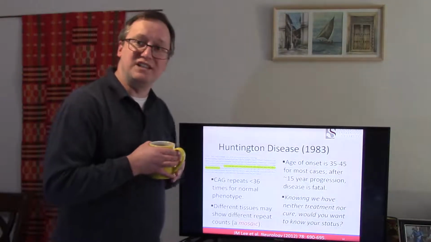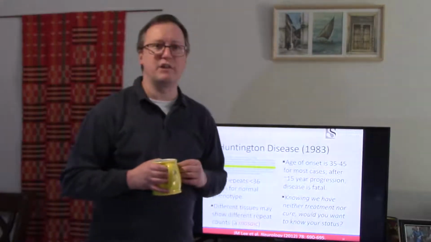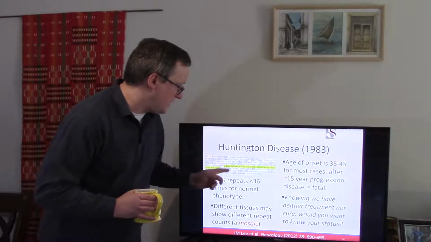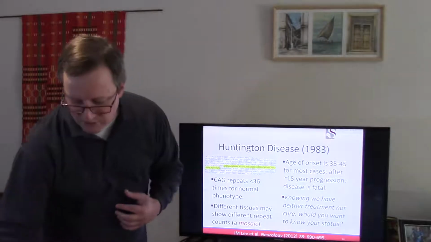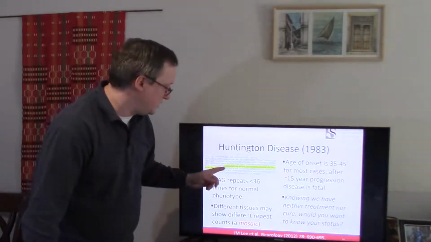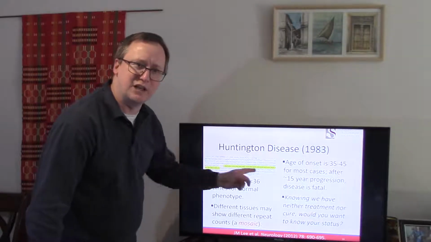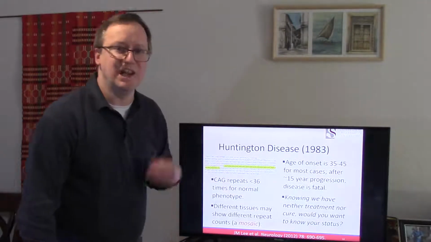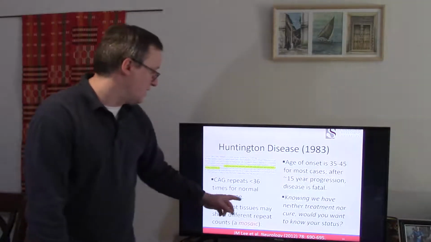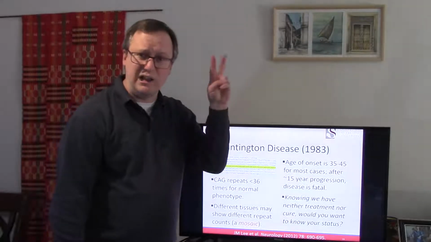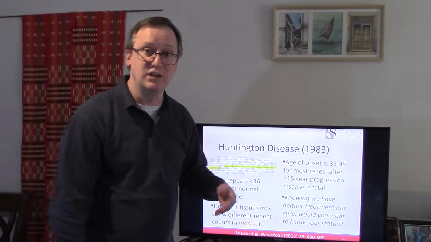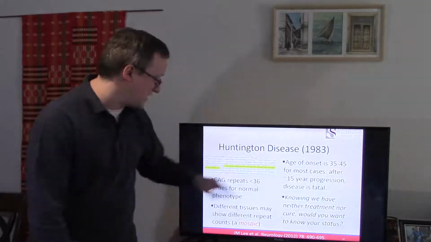Now, I wanted to mention Huntington disease. This is a marker that we first learned about in 1983. I've shown here the transcripts for the Huntington gene itself. And you can see that I've highlighted this region in yellow. These are CAG, CAG, CAG, CAG repeats within the sequence. Ordinarily, for somebody who has a wild-type phenotype, we see fewer than 36 copies of this CAG sequence within the transcript. That's grand.